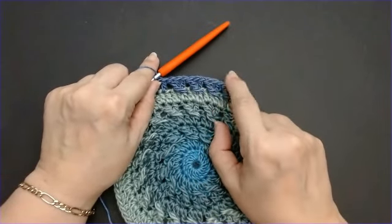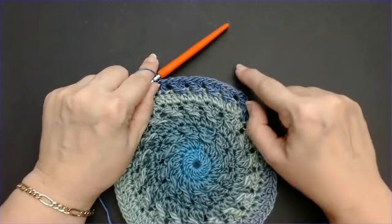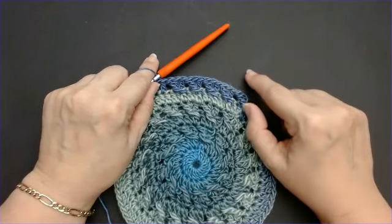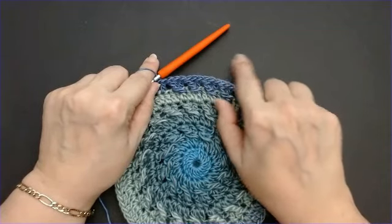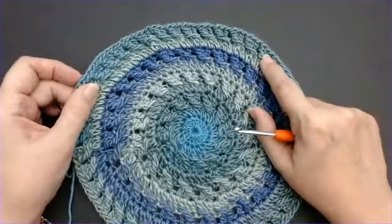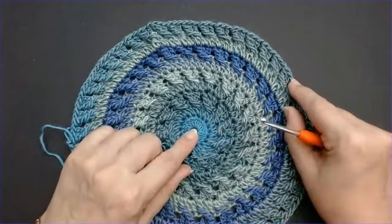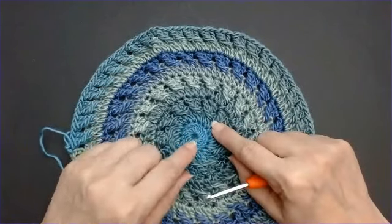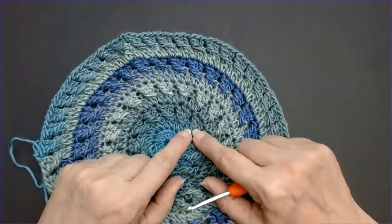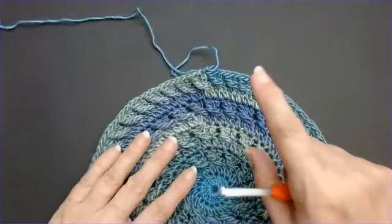The next round will be your increase round. That's round 6. And then we'll do a pattern round, and that's round 7. And I'll come back and show you how to do the next one, which is a treble crochet round and follow the pattern. So I've done up to round 8. Now if you want to count these 2 rounds in as well, it's round 10. But starting from the pattern, I've done 7 rounds from the first pattern up to here. These are the 4 rounds you'll keep repeating.